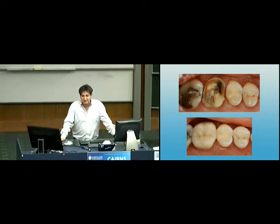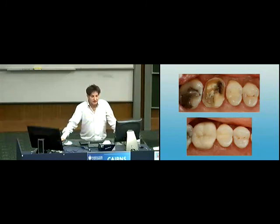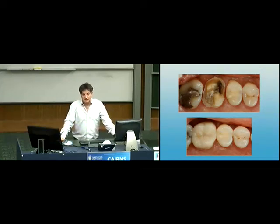Now, why do people tend not to do onlays? Do you think people are happy to cut tooth structure away? Why do most people prepare a crown here? That's true. First of all, the insurance rebates are higher, so a lot of dentists will be happier. But most of the time it's because it's easier. It's easy to cut down a lot of tooth structure. To try and cut a small margin and to plan something like this is a lot more difficult. A hell of a lot more difficult.